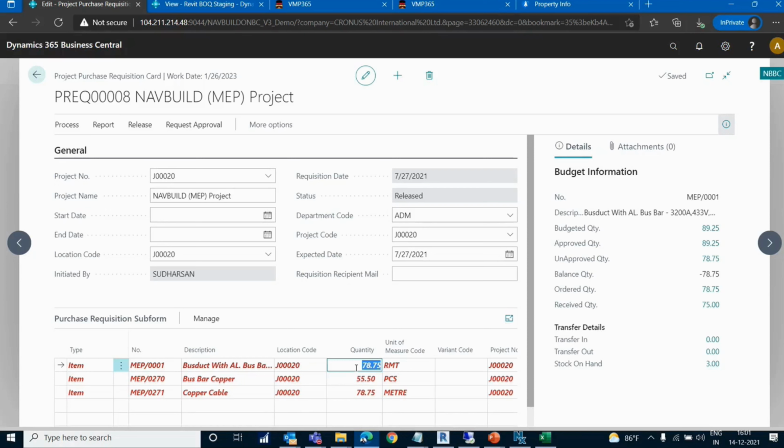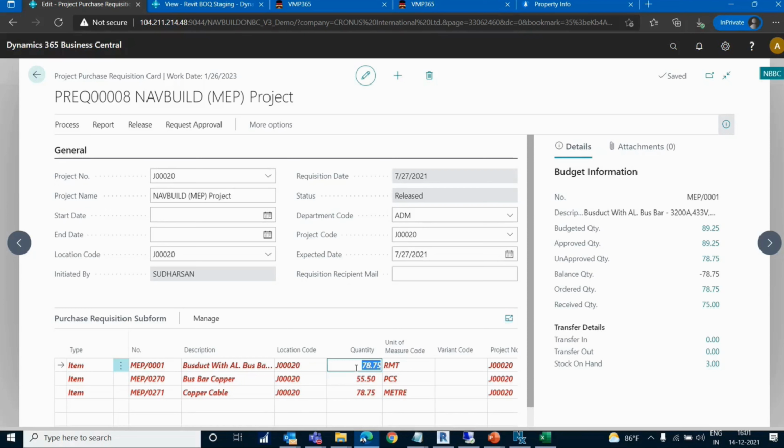So here, if you see, you will have a budget validation option, which tells you allow with warning or disallow. It's more like a budget control on the project team. If you give a disallow here, the system is not going to allow the project team to even request material more than the budgeted quantity. So that's how the system is going to validate, and the system is not going to allow them at all.